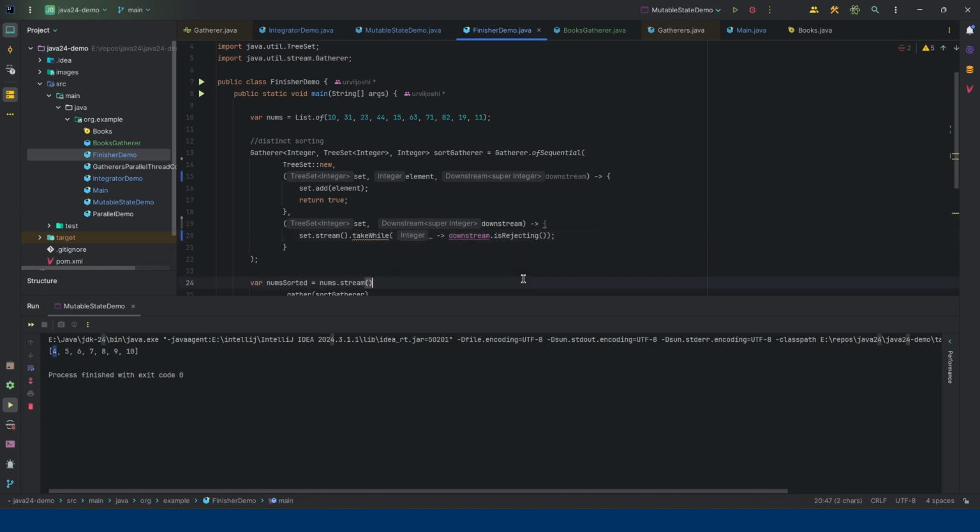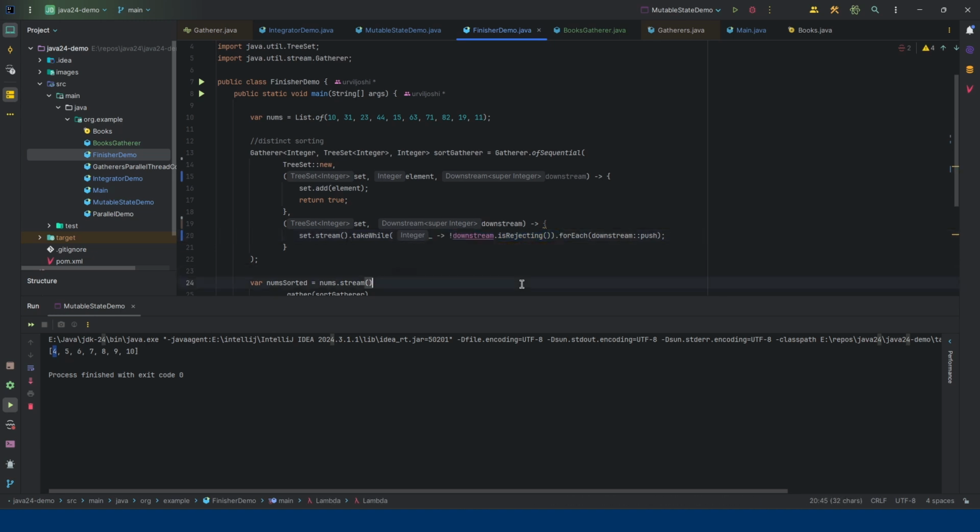This is also a Java feature because I don't want to do anything with stream. I will check while the stream is accepting. What I will do is I will push. So this will only work if you have called downstream dot push. So in the starting, it will always be accepting. It can only go from accepting to rejecting. It cannot come back. So once downstream dot push is called and it has returned false, then it will become rejecting.